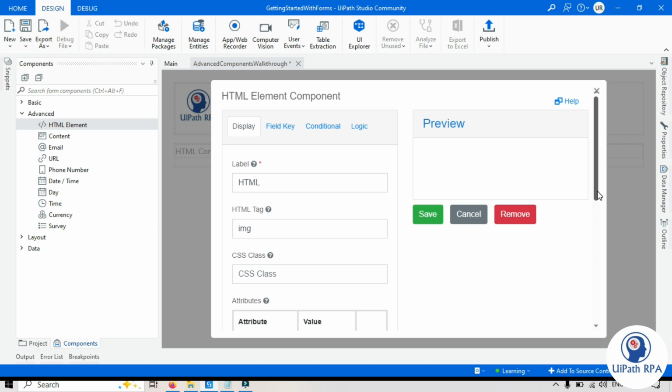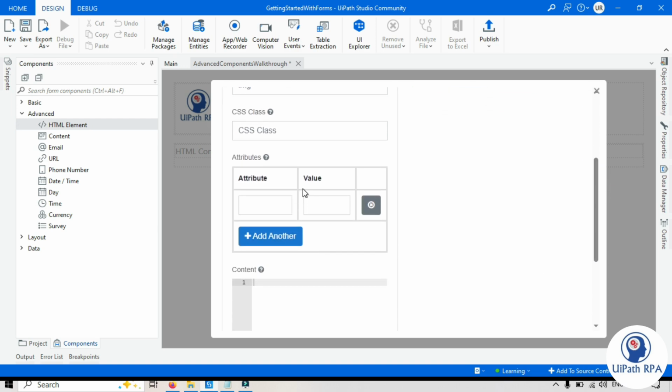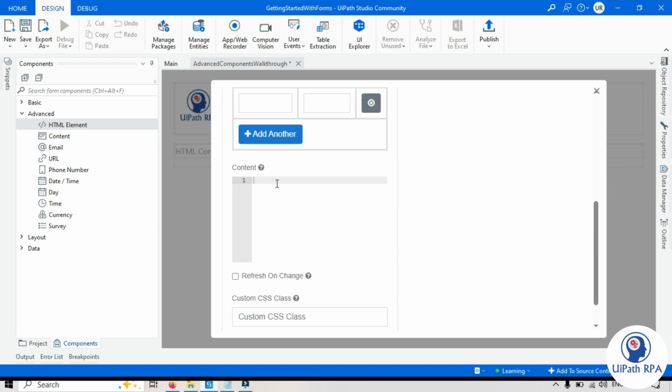Now instead of taking attributes here, I will show you how to write HTML custom code to display images. So I will write here img src equals to, in double quotes, I will paste that URL which I have copied from Google. Okay, img src equal to that path, data, image, png, this one.